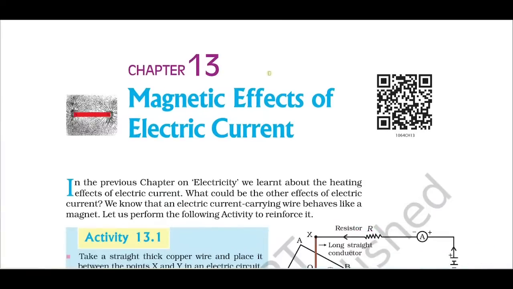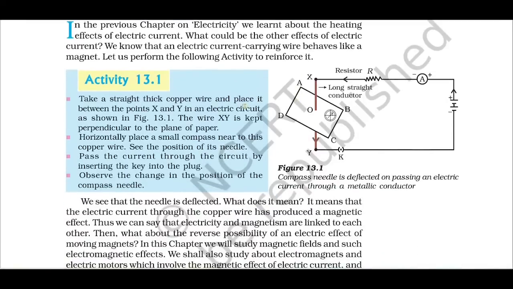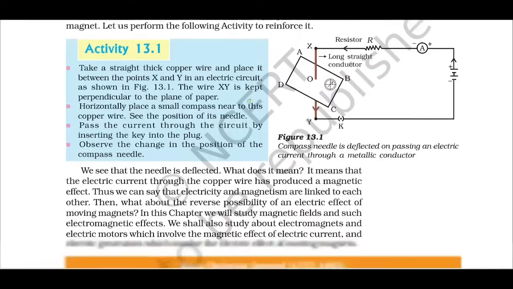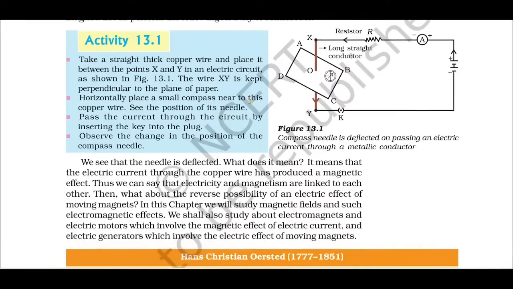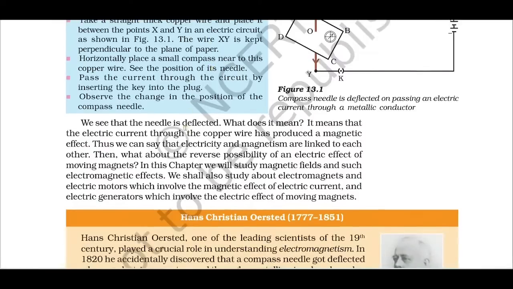Unit: Magnetic Effects of Electric Current. Very important chapter from the examination point of view. In the first page, there is a relationship between the current and the magnetic field. Whenever you place a compass near a current carrying conductor or circuit, it shows deflection. That means it shows the presence of a magnetic field. In the same way, if the magnitude of the magnetic field is changed, then a current will be induced in the circuit. That's how we can say that electricity and magnetism are linked to each other.